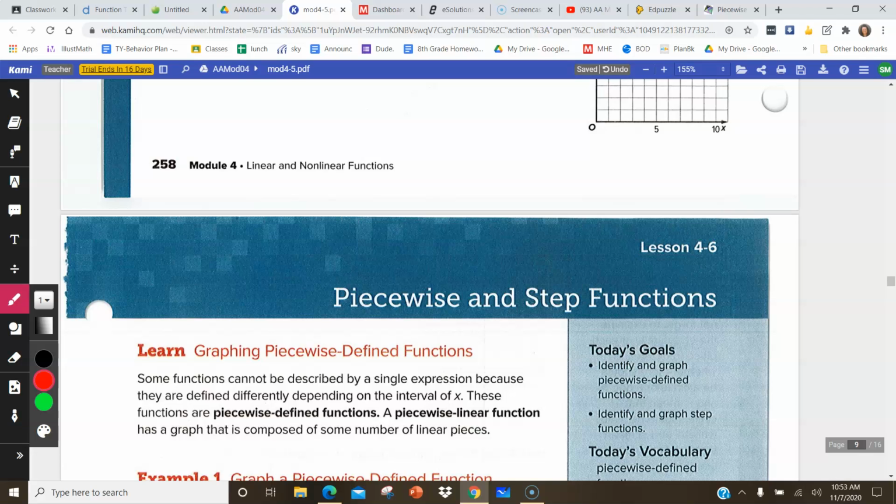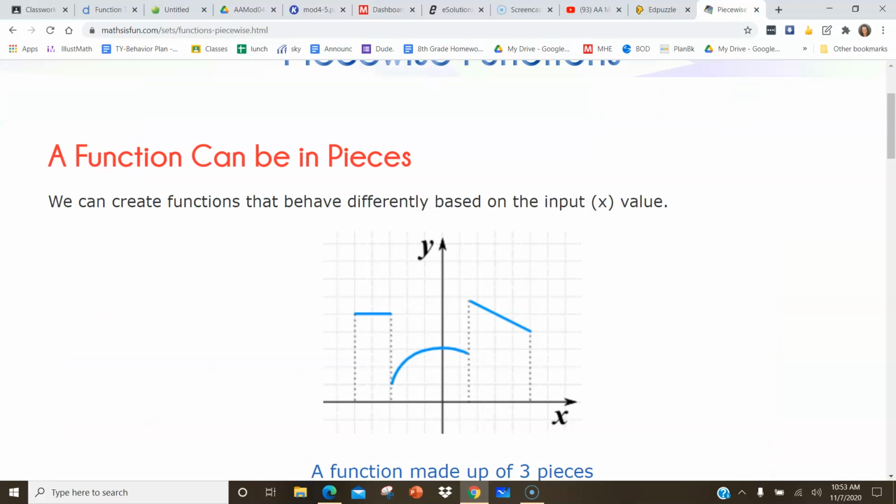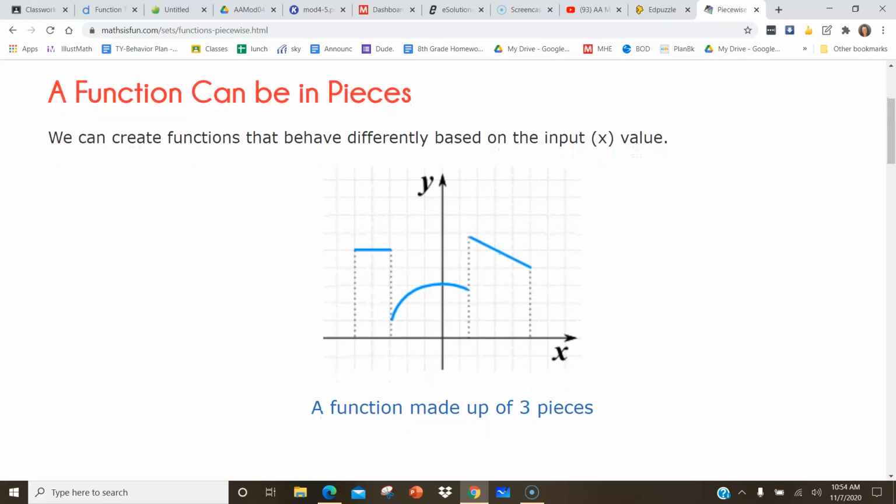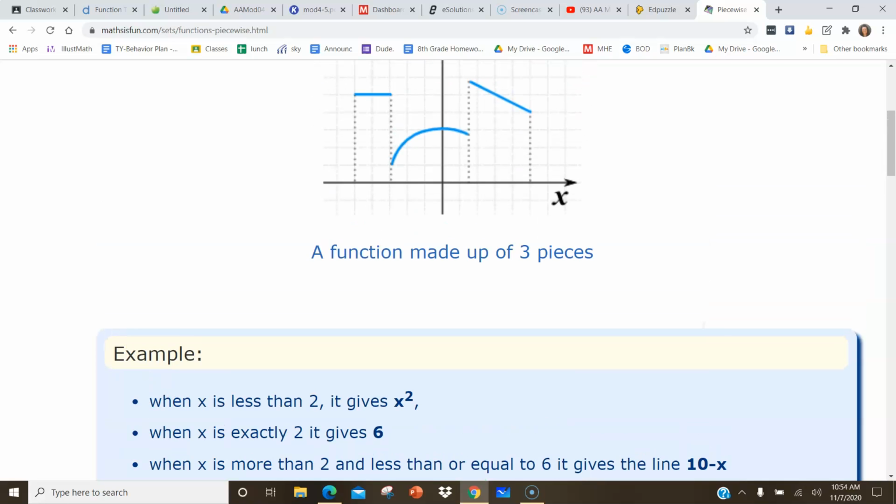The big component of those two graphs is what the domain happens to be, what our inputs are, where we're at with these different intervals. So if I take a look at this here from mathisfun.com, we're talking about piecewise functions on one particular graph. We could take different functions on one graph, and it all gives us lots of information. It all makes a big difference as to what our domain happens to be. Our domain is our x. So in this case, the function x specifically between this interval, and the function x specifically between this interval, and the function x specifically between this interval here. It's going down between these. So if I write that, that's what the function actually is.